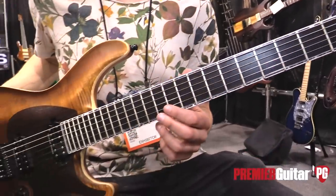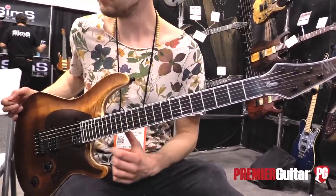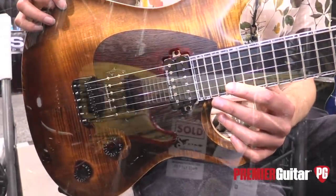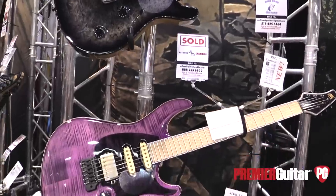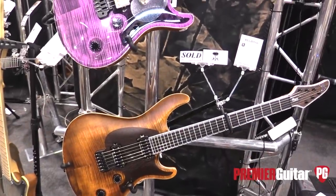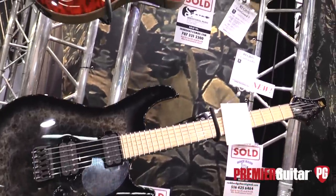This version has SH2 TV4 pickups, but we normally use a lot of Bare Knuckle pickups in different models. We can do it in an HSS configuration with a tremolo. We can also use a mix of woods for the pickguard — mixing quilted maple with pale moon, for example — and make it in gloss or matte finish, antique finish. A lot of possibilities. So far we've created six basic models, all available as Master Builder Collection on our website.